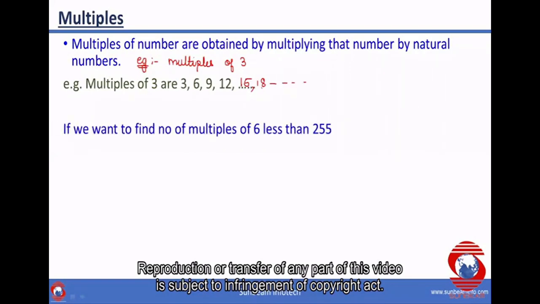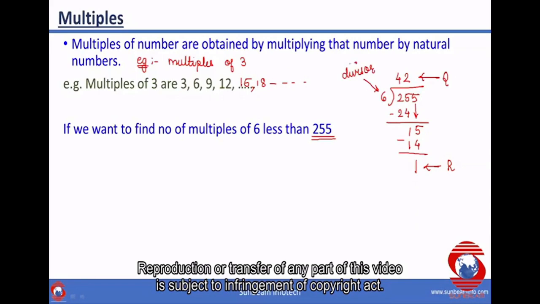Now, if I want to find the number of multiples of 6, ऐसे multiples बताओ जो इस range से कम होंगे, that are less than 255. So can you tell me the number of multiples which are less, किसके multiples चाहिए? 6 के, पर कैसे चाहिए? They should be less than 255. So in this scenario, as you all know, we will divide this 255 by 6. So 6 4s are 24, right? So this is 1, and this is going to give me 5 here. 6 2s are 12, right? So it is going to give me 1. So can I say this is my quotient, this is my remainder, or can I say this is my divisor, right?